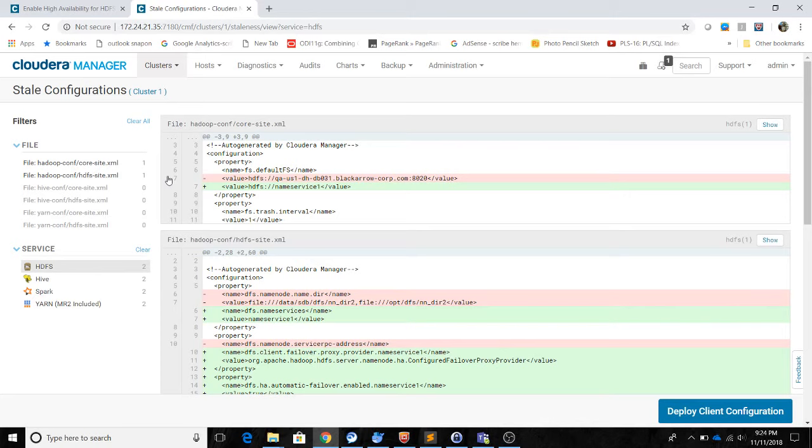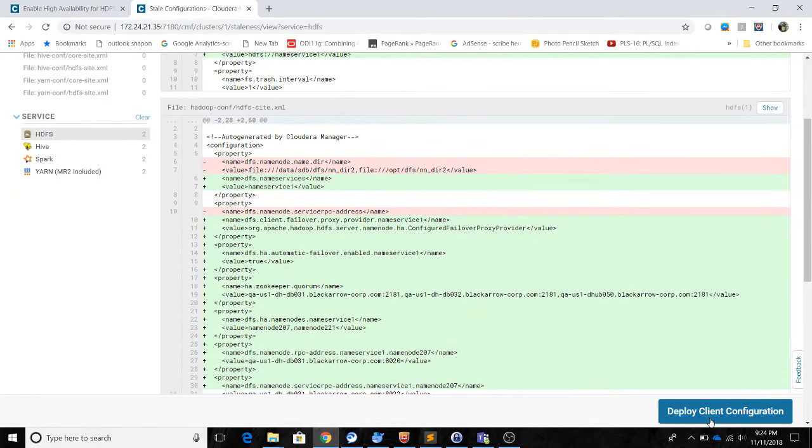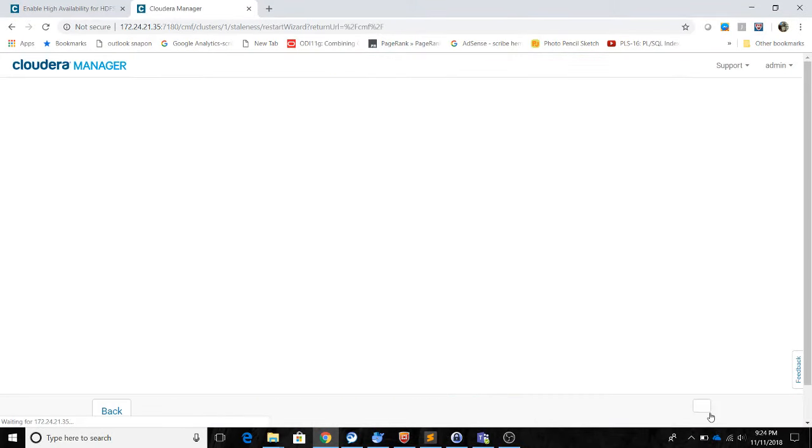So it is trying to redeploy this stale configuration, plus it is also trying to redeploy the name node directories which hold the metadata information. So I will try to deploy the client configuration, the stale configuration.